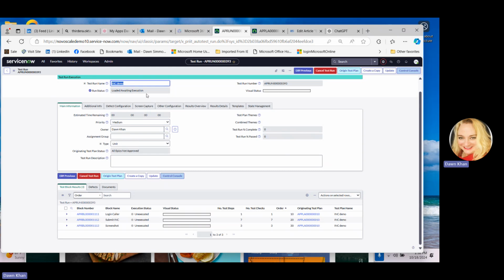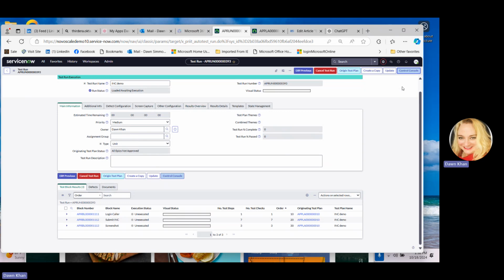Now we have loaded this particular test that we've just created. It's awaiting execution. I will let that go ahead and finish, but that is a good demonstration of the new functionality for the visual test editor. I hope you find that useful. And for a new user, it certainly helps you to find out, what are the actions that I need to select to do what I'm used to clicking to get things done manually.